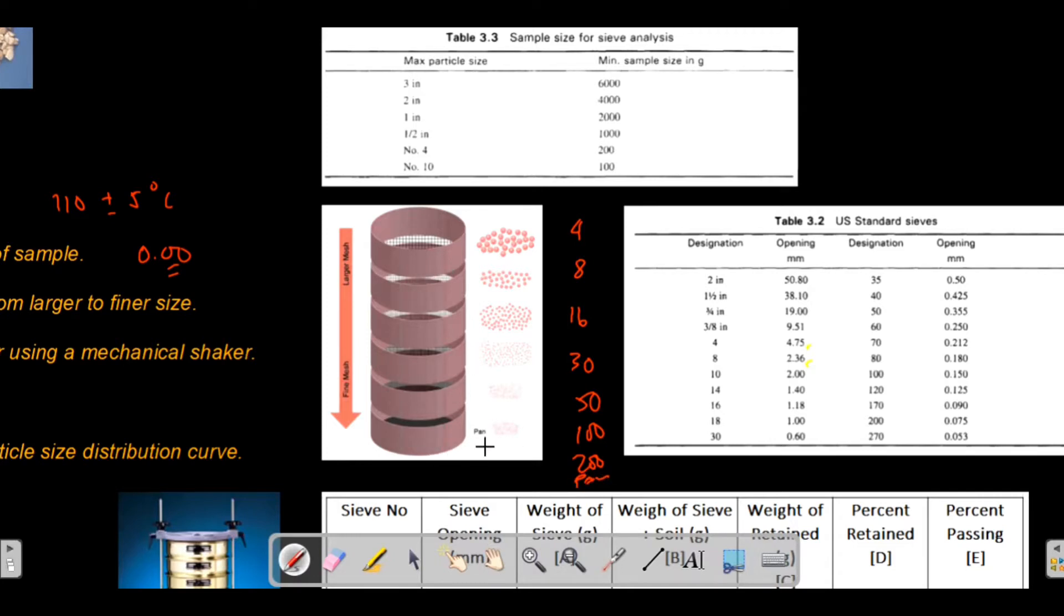Also shown in this picture, the last container is your pan where the fines are accumulated and gathered. This is the usual arrangement you have to follow so that your particle size distribution curve later will be well distributed. The designations of these sieves correspond to specific hole diameter in your mesh. This mesh is wires arranged perpendicular to one another to have square holes where your soil fractions are screened or filtered.